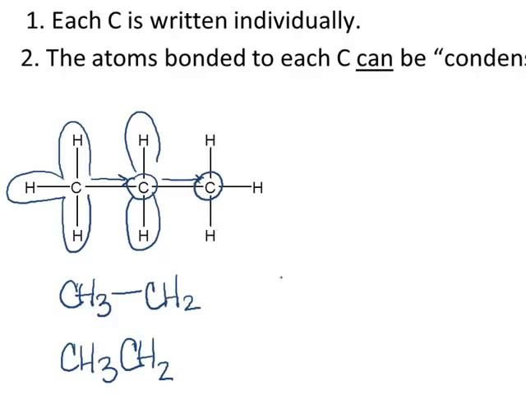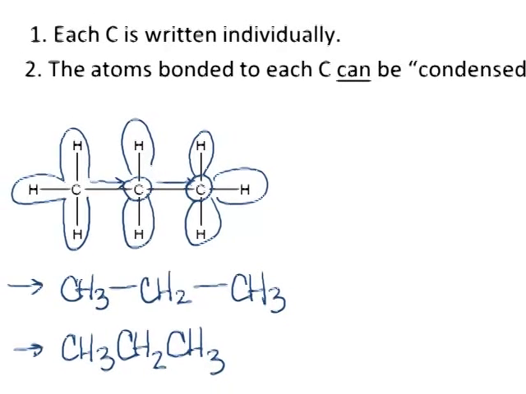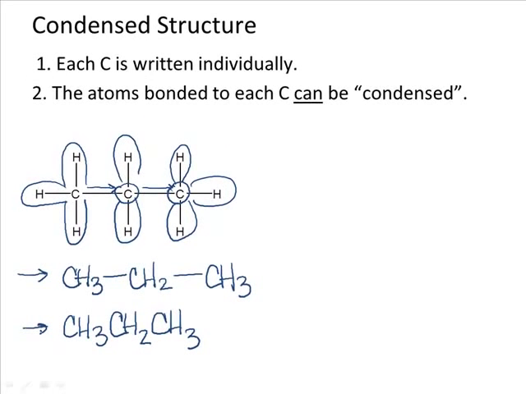My final carbon is this 3rd carbon on the end, so either I can draw a line to represent that carbon, or I can just write it next in the chemical formula. When I do that, I see that it is also bonded to 3 hydrogens, so I need to write H with a subscript of 3, or a little 3. So either one of these options, CH3 with a line to CH2 and another line to CH3 is correct, or I can simply leave out those lines, which are implied, and write CH3, CH2, CH3. This is a condensed structure.